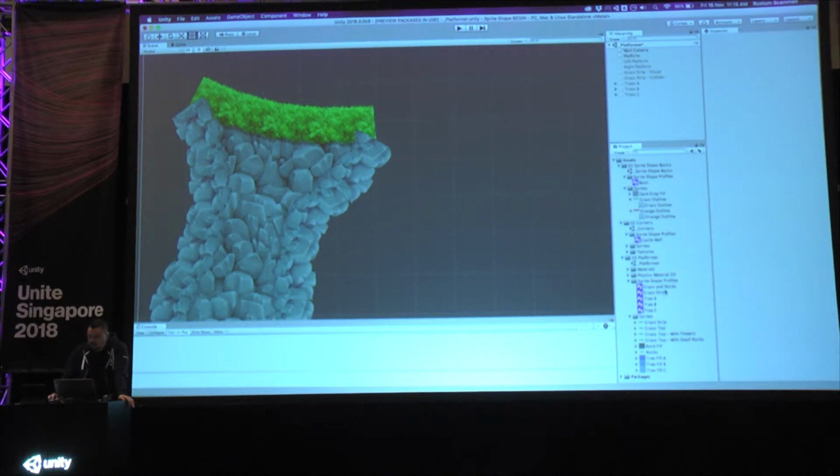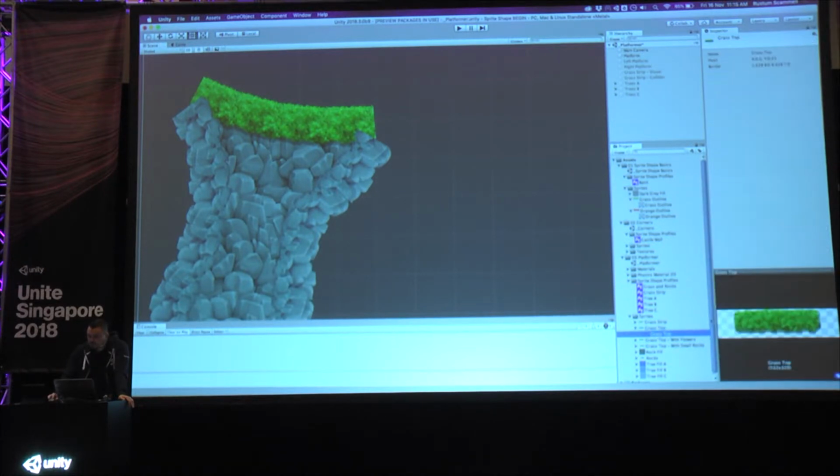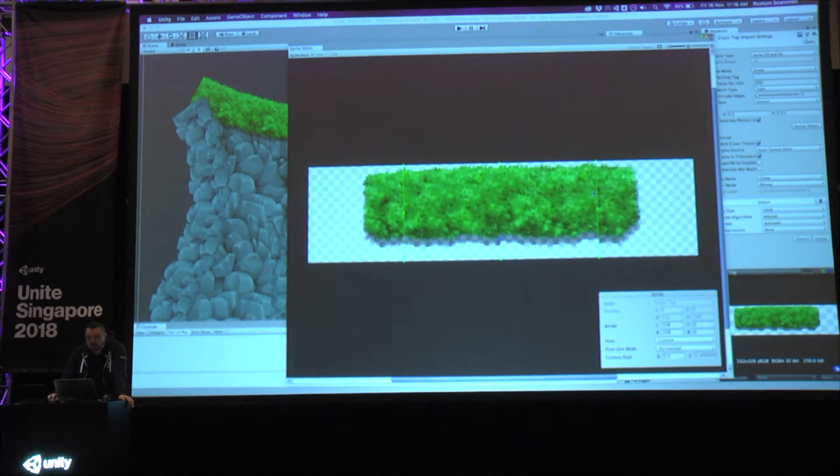So let's take a look at the grass and rocks, and let's look at the grass top sprite. And then let's dig into how it's actually set up. So if we look at the grass top sprite, look at the sprite editor, we can see there are actually slices in here, right? So we've defined borders for this sprite, but we're just not using them at the moment, okay?